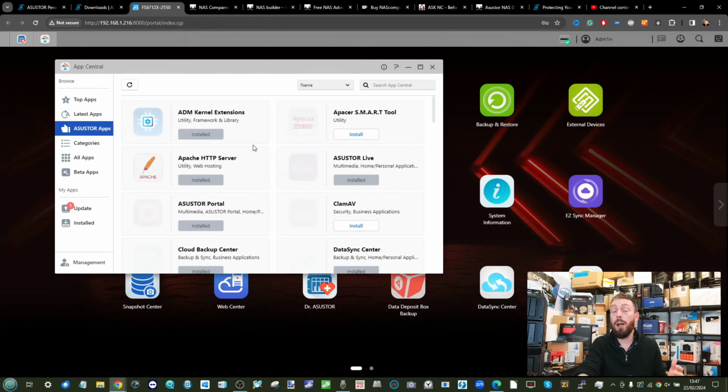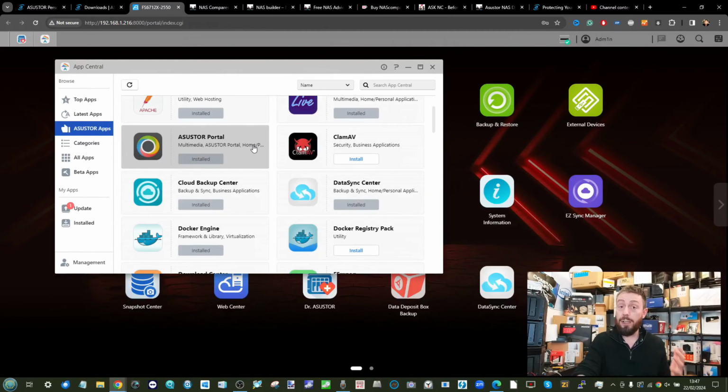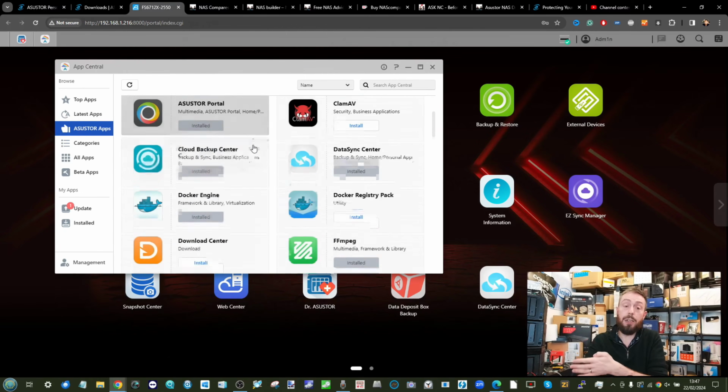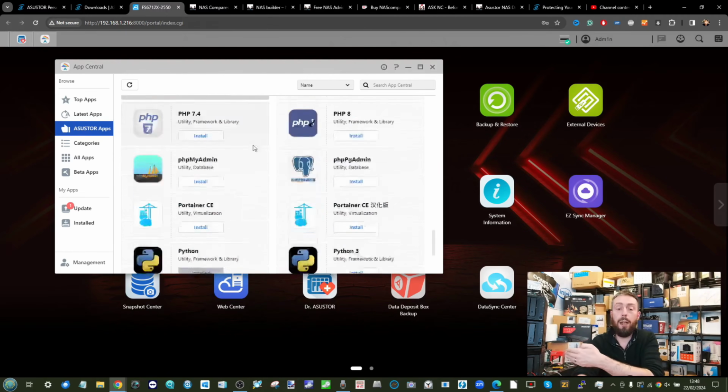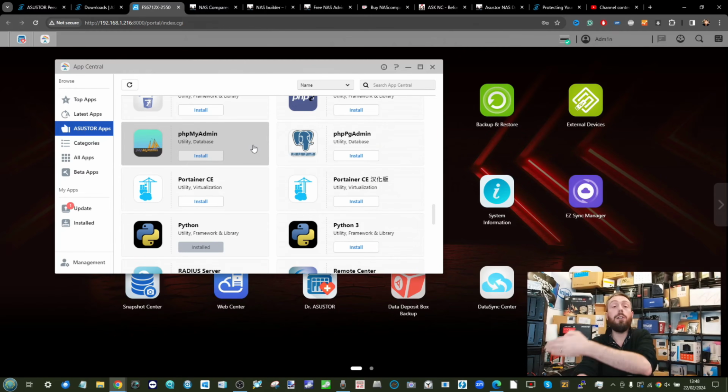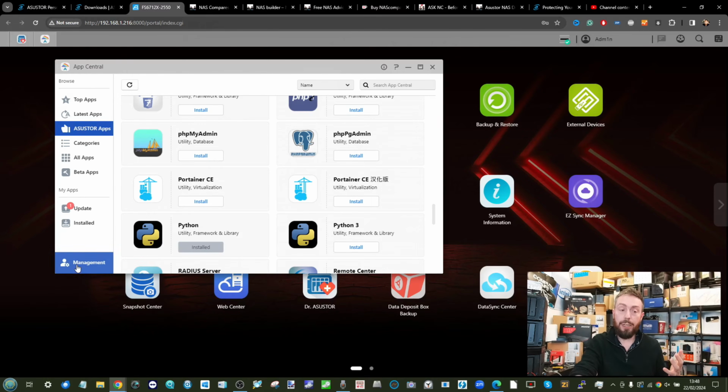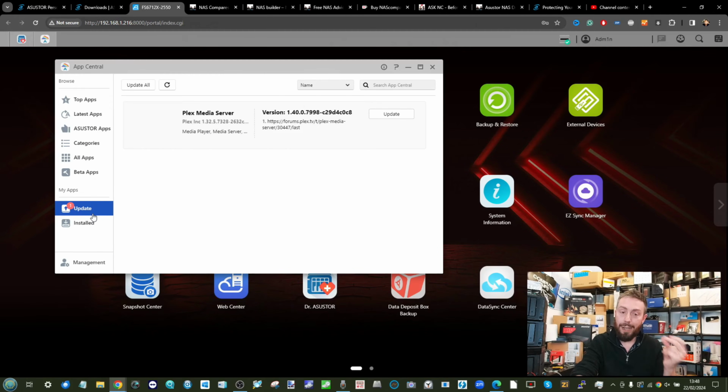Asustor has a lot of first-party apps, but it also has a lot of third-party apps, and it's not Asustor's responsibility to maintain those as much as those third parties release their own updated version, much like we talked about in our Plex video, where they will release a new version of their software and submit it to Asustor. If they don't submit it to Asustor, Asustor really needs their input to be able to install those updates and get the latest revision with those security updates. So just make sure they are installed automatically every time.